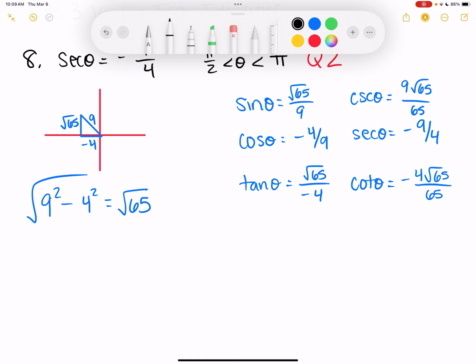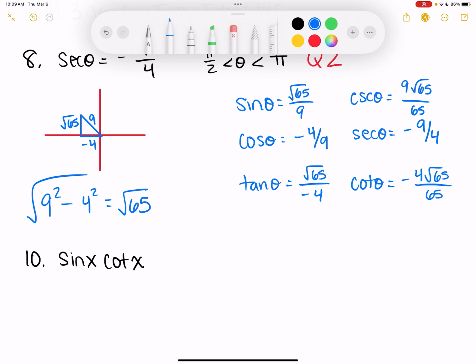All right, number 10. Simplify the expression. So we're getting it down to basically either one single number or one single trig function, based on what we are given. So we've got the sine of x times the cotangent of x. When I'm doing these, I'm looking at what I'm given and asking, can I break anything down farther than where it is right now? I've got sine of x and cotangent. Well, sine can't really be written another way without changing a whole lot of stuff. So can I change cotangent to be written a different way?